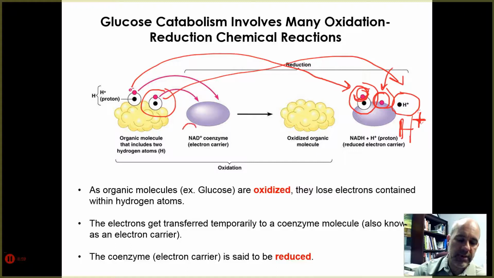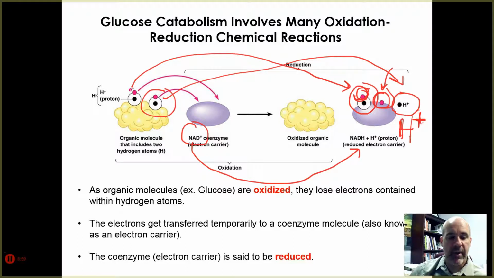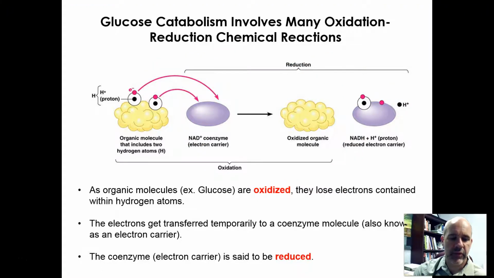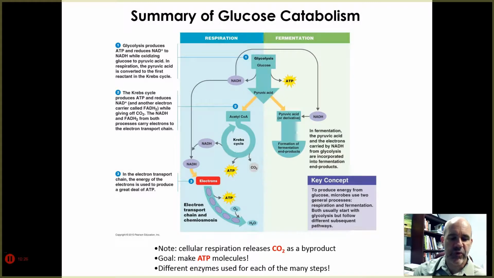So the NAD+ over here, it had a positive charge, and it has acquired a neutral hydrogen atom and also an extra electron. So it no longer has that single positive charge. It is now a neutral molecule that we call NADH. Okay. So that's oxidation and reduction types of reactions that are very common as glucose and other types of nutrients are being broken down.